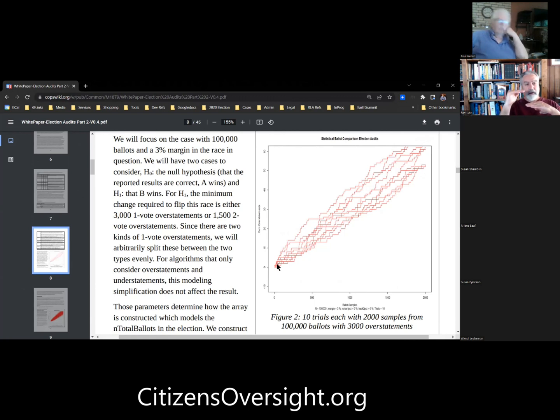Now, in reality, the actual ballots would probably not be exactly tied up by just one vote, but more like the other way by 3%. So you'd be able to detect a 3% difference a little bit easier than this. But we're assuming that 3% margin, and you would be detecting it at this rate. And these are a few.